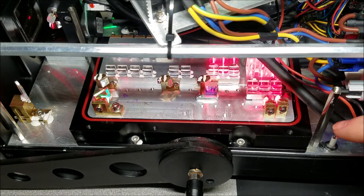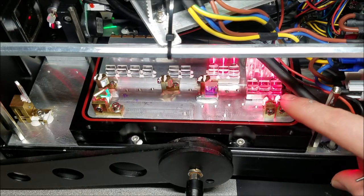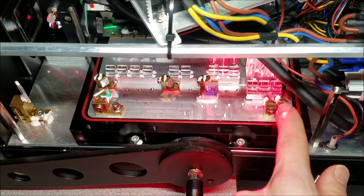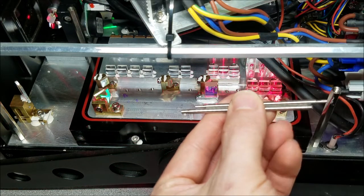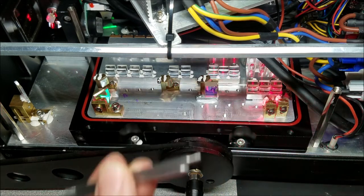Alright, so now what I want to do is find a point where this optic is slitting towards the collimating lenses, but it's not hitting the beam coming off this mirror right here. So they're going to be real close together like this, the beam. So you imagine our beams, that's what we're doing.